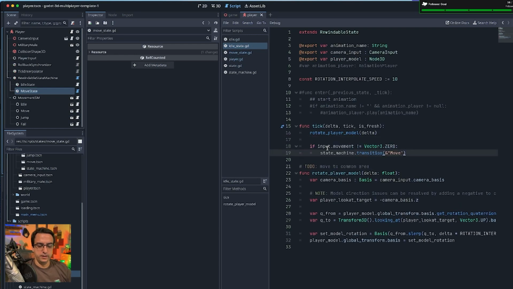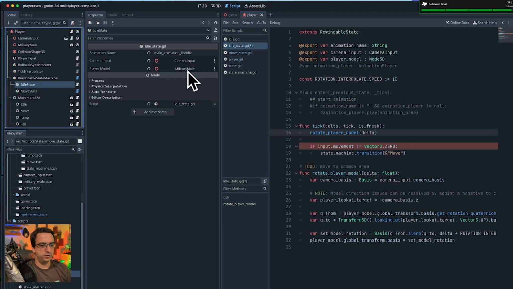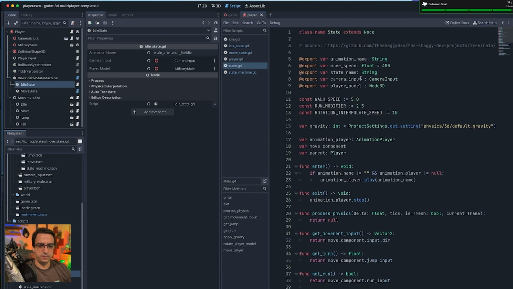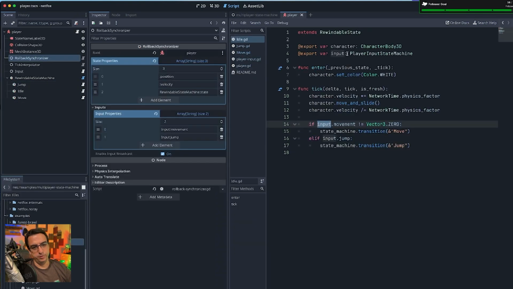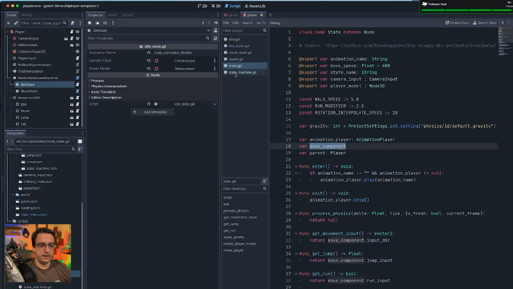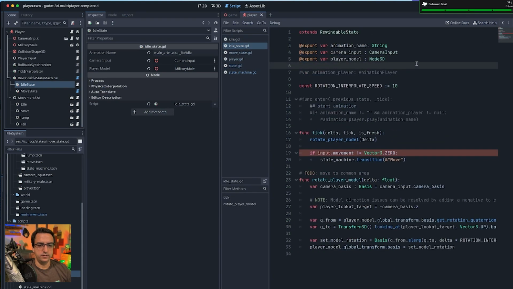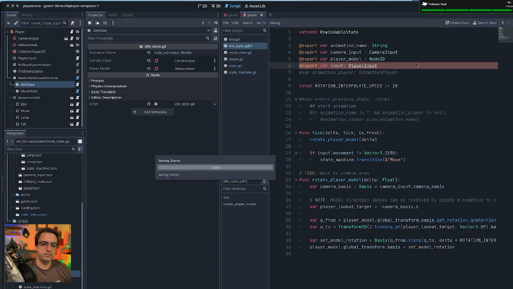Yeah, I did. Okay. So what we need to do is we need to track the input here in our states. So in our idle state, we need to have another field here for input, right? And I think I've already got a reference to that we can copy over called move component. Let's just go back to their naming convention, which is this input, and we can work from that for now. And underneath idle state, you can export input, and I believe player input is the type.